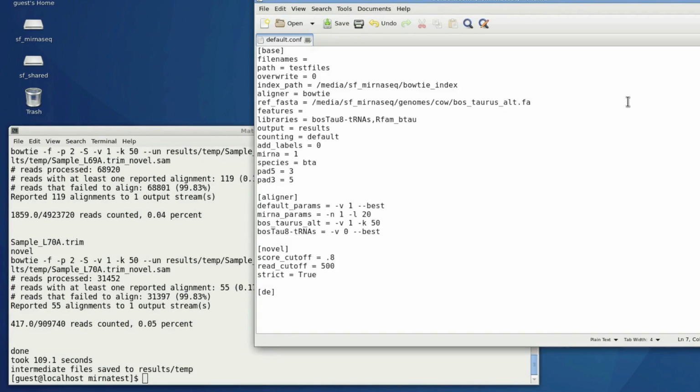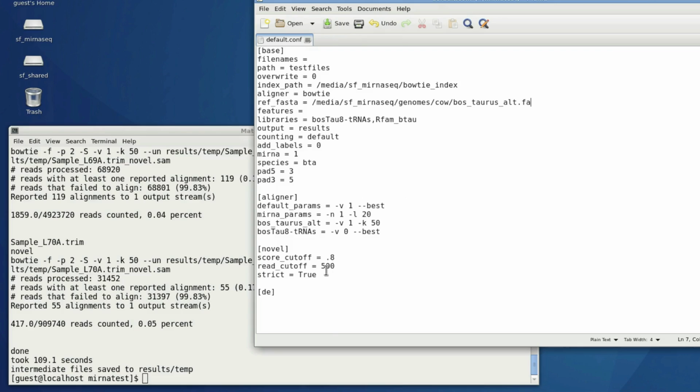In fact, I've already tried to run this and had a problem with memory, which is something that can happen when you're aligning to a reference genome. You have to make sure you have at least an absolute minimum of 4 gigabytes of memory, probably 8 is recommended on your computer. So I've restarted here, and I've also changed a couple of these settings at the bottom.